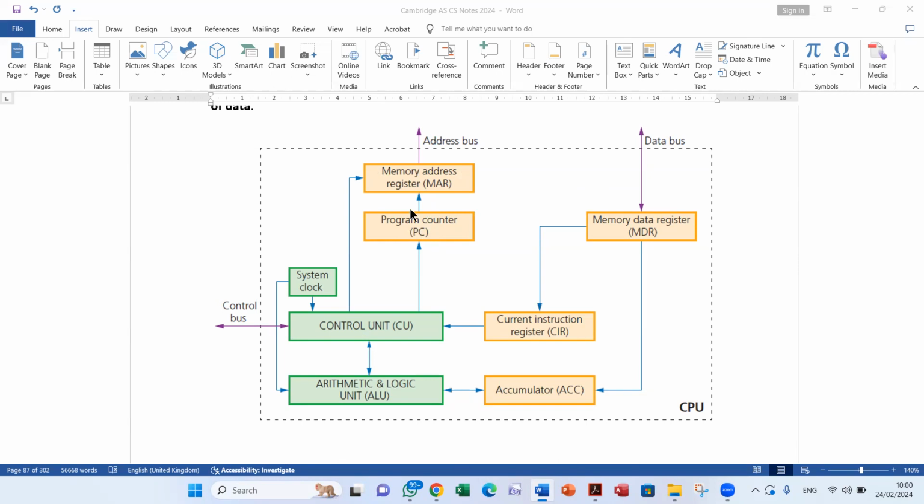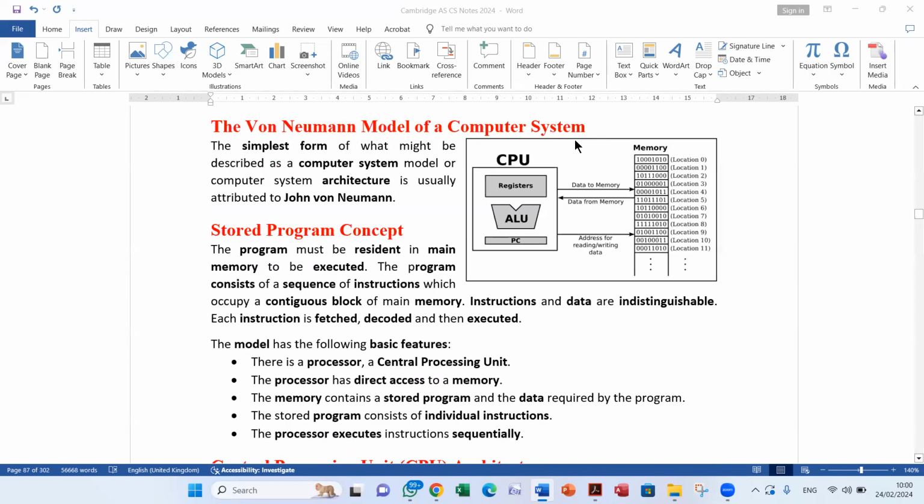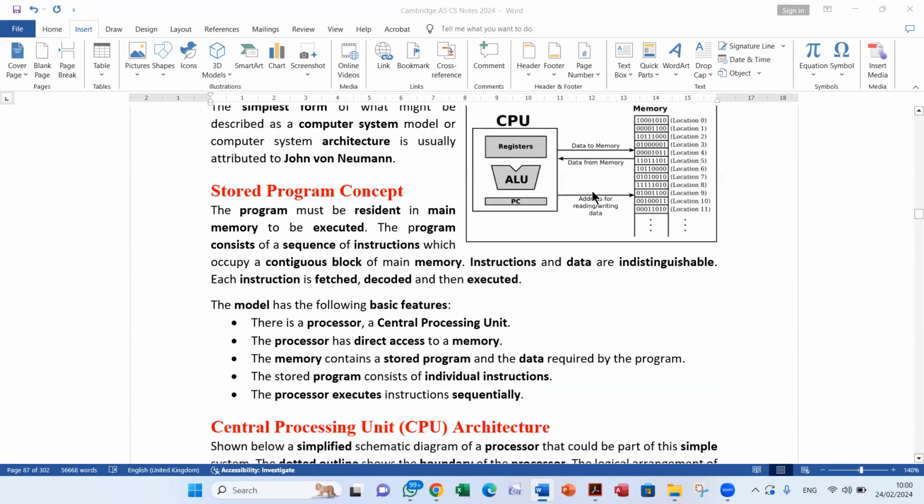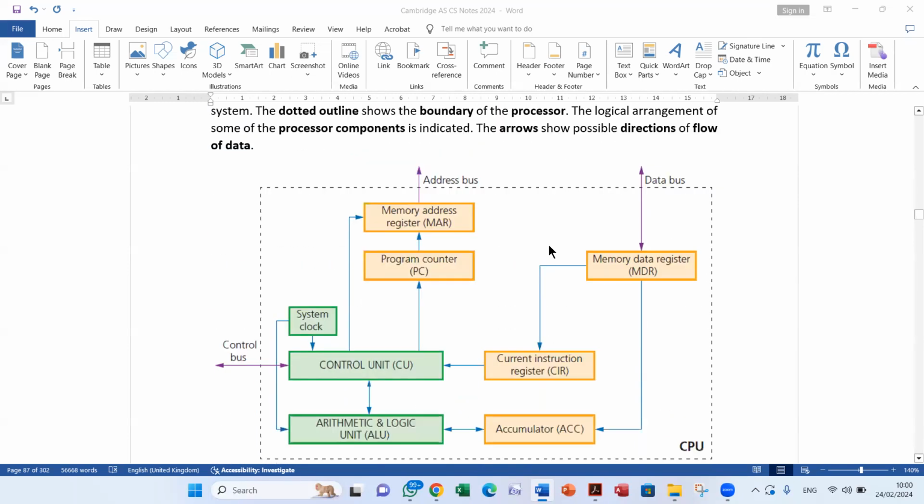Why? Because the program counter holds an address, and we want to send that address along the address bus to the memory. However, to send an address to the address bus, first it goes into the memory address register, MAR.